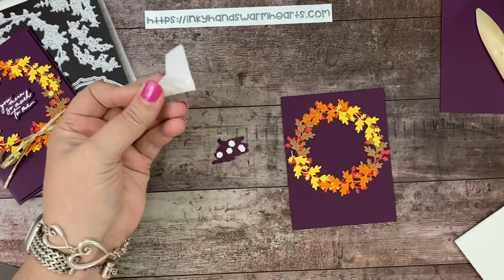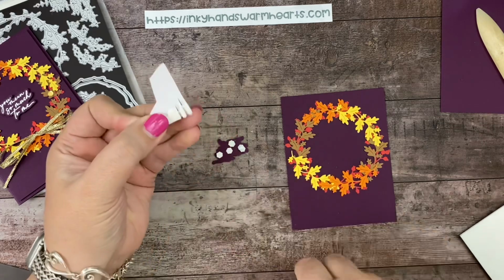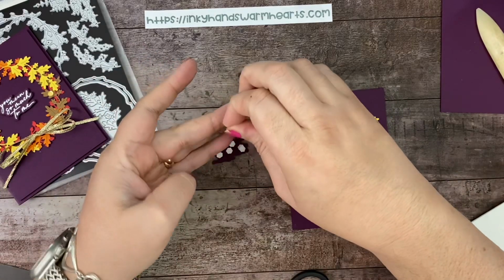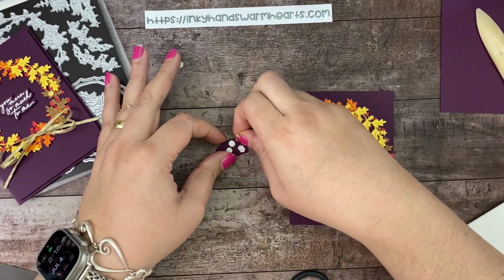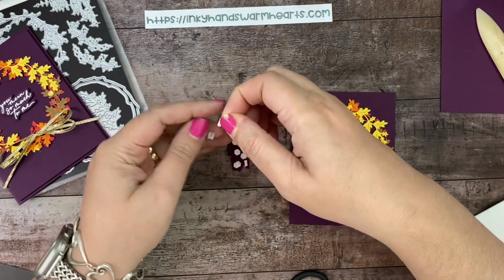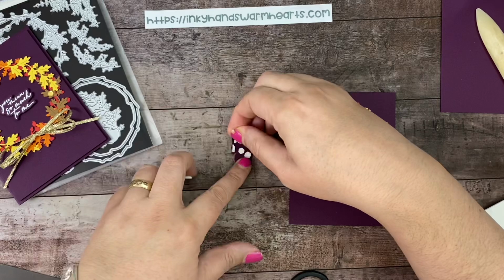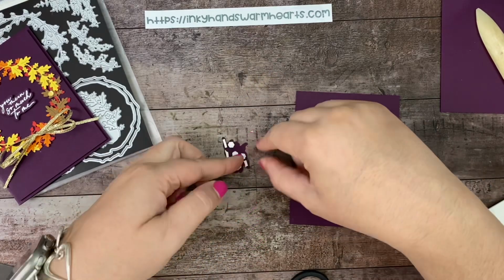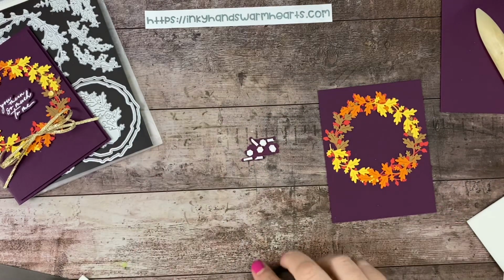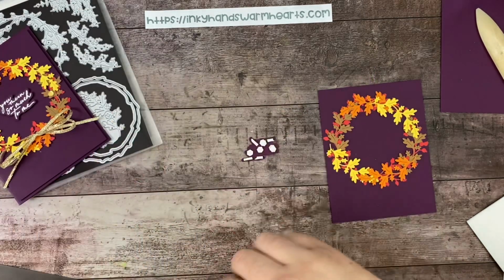All right, so we're going to just cut, I don't know, 4 or so little strips and pull them all off together. All right, so let's start putting them down on these little pieces where they will fit best. So I'm going to put one here, one here, and then one down on this side, and then we'll pull the backs off of everything. All right, so now it looks pretty good, I think. Let's stick these back together. I kind of lift them up and stick them all together to make them easy to find.